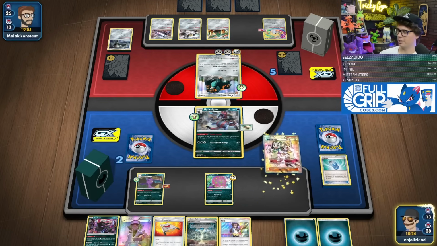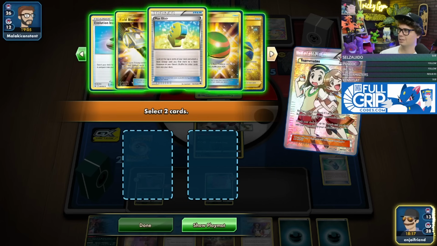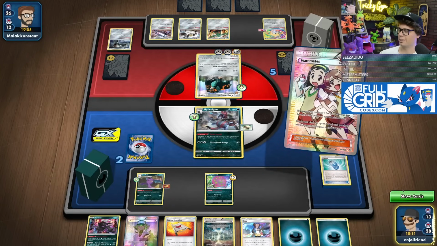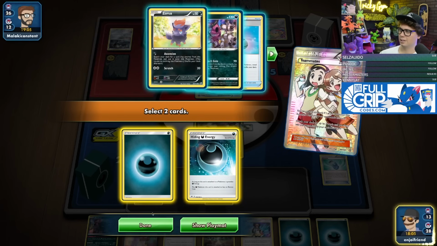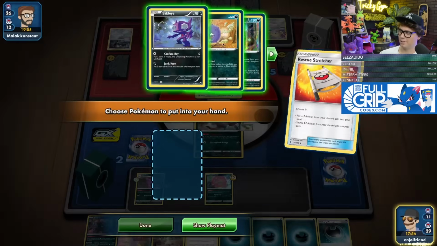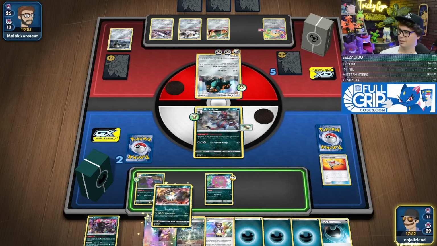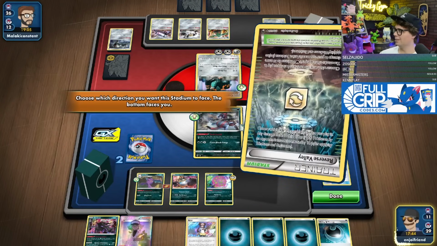Okay. So then we're going to Teammates. Going to get... I've got the Rescue Stretcher. I want the DCE. Okay. These guys. I didn't grab the DCE. Sad. It's fine. Alright. Put a Pokemon from my discard pile into my hand. We're going to go get this fella. Reverse Valley. Oh, wait. No! Reduced by 10. It doesn't do anything.